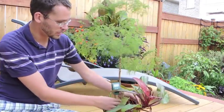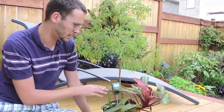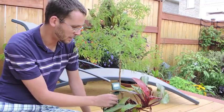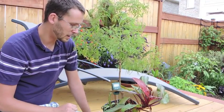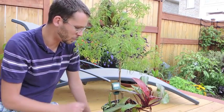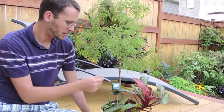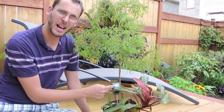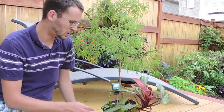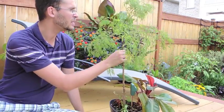I actually have a moisture meter. This was when I was trying to keep it evenly moist because I thought that it was drying out too much and that was causing the yellowing of the leaves. But then I found that if it stayed in the green zone, with the moisture meter, the leaves were dropping a lot faster. The second I started leaving it in the drier area, I would start getting new growth, and it was doing really, really well. So anyway, this is just a little touch on Ming Aralia.